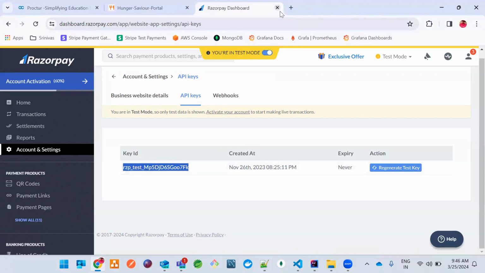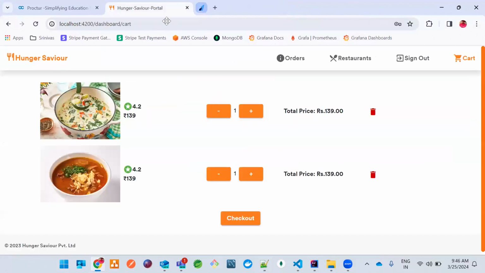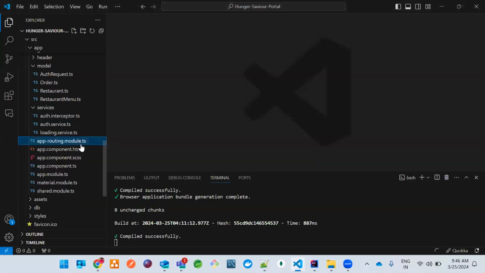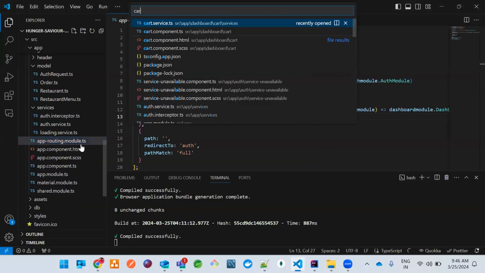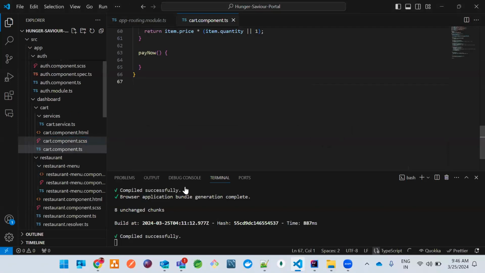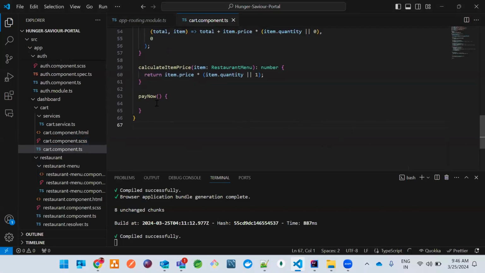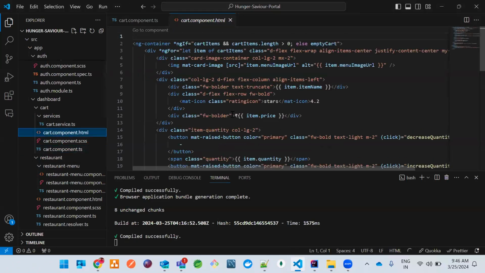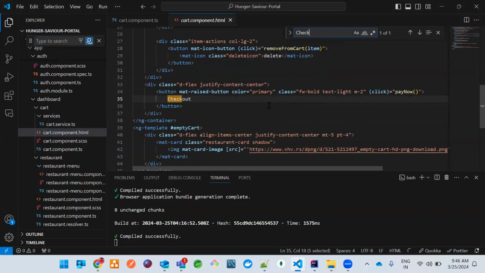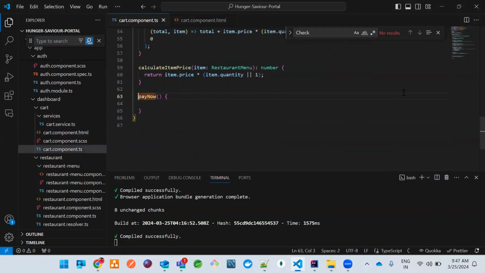Okay. Now what I wanted to do, when I click on this checkout, so this checkout is a part of the cart component. So let me open the cart component first. Here I wanted to use this pay now. If you go to the cart.component, here we have something called a checkout. This checkout is making a call to our pay now.